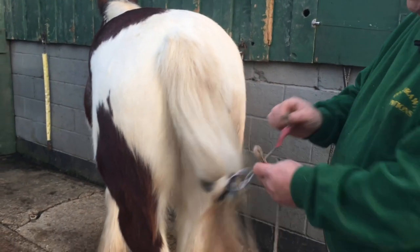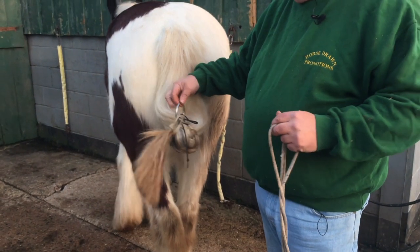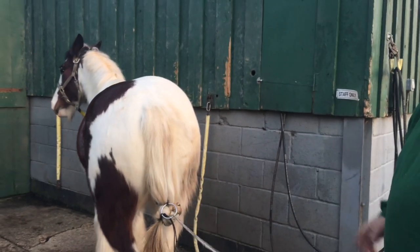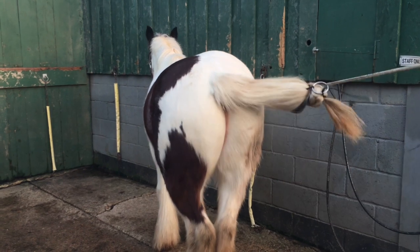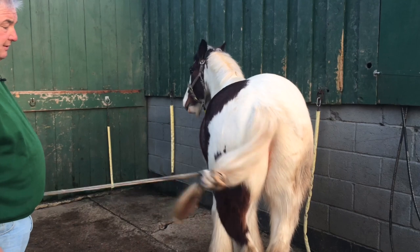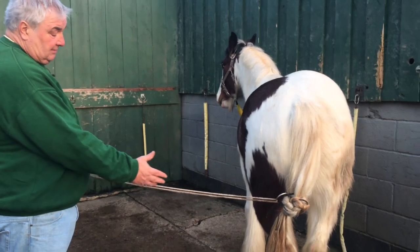So what I do is I have a nice piece of this type of cord that I can let go of at any time and out it comes. That's why I use a nice stainless steel ring like this one — because you just don't get caught up, it's nice and polished. So then what I can do is do all sorts of things. Now we're using this quiet little cob. I can pull that, let it go, I can come from side to side. So when I get five minutes — just passing, or taking the harness off another horse — I might just go in for a couple of minutes, just pull his tail about and get him used to that going on. You can see this horse — he's not bothered by it. It's the first time I've done it to this horse, but his legs are at rest, he's happy.